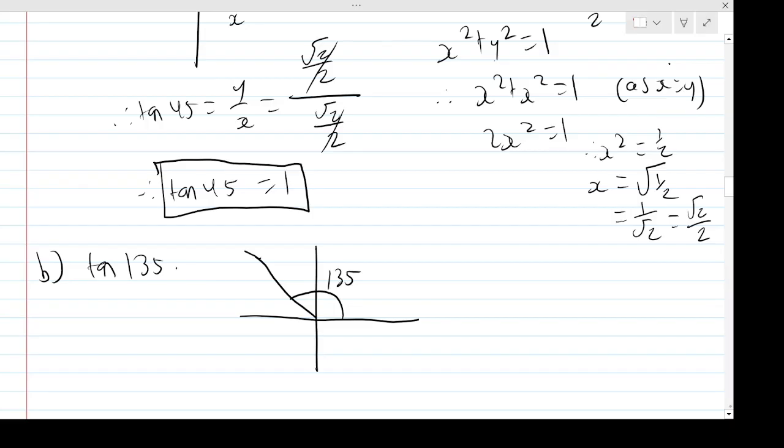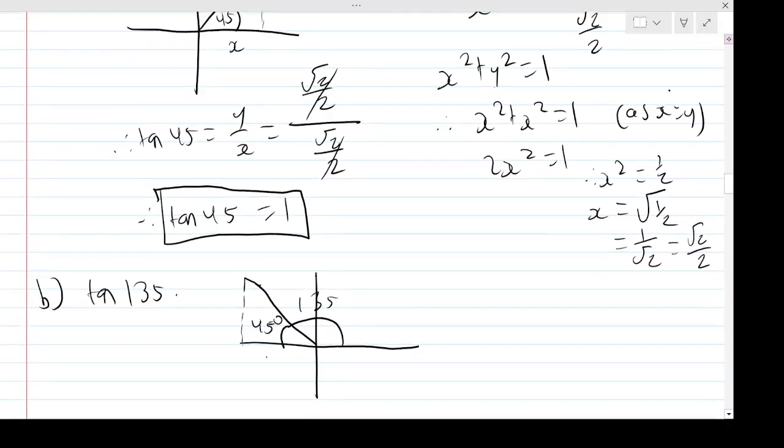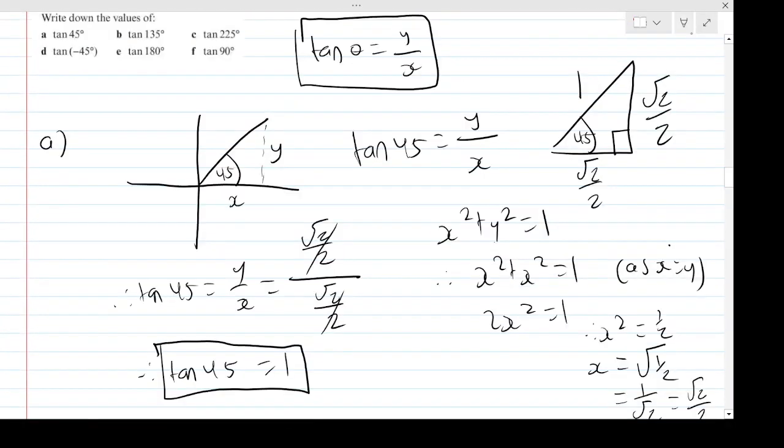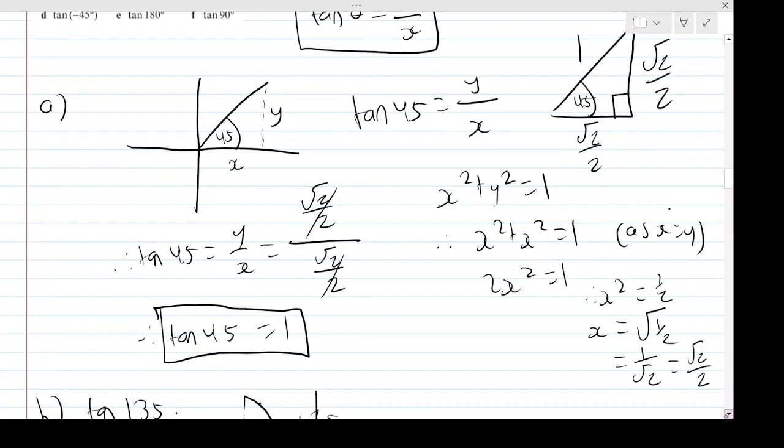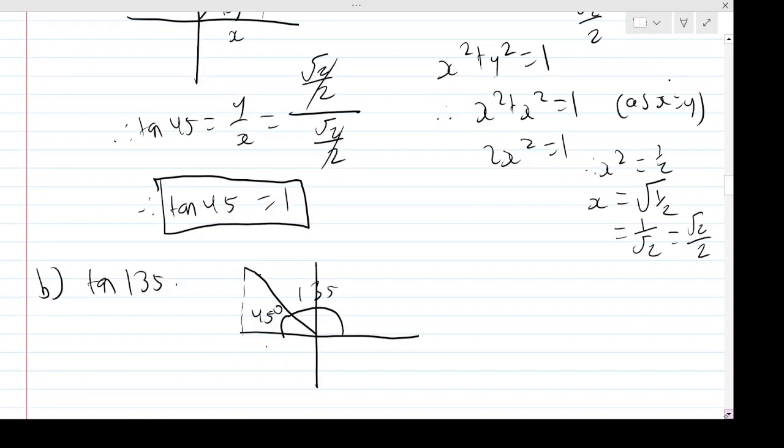But also, if we consider this angle here, we have an angle on a line, right? This 135 and this angle theta. Well, if I do 180 take away 135, this angle is actually 45. We saw in the question we just did, with a 45 triangle and length 1, that the x and y parts are root 2 over 2. That has to be the same, because we've got another 45-degree triangle.